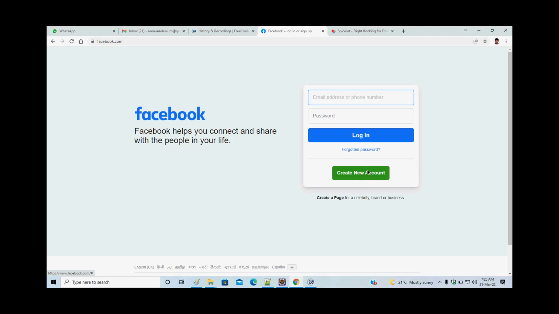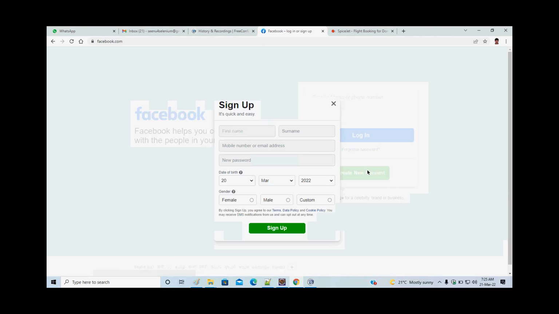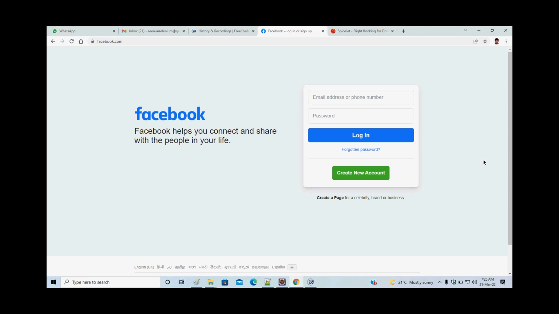See here. Now tell me, the create new account button, is it in clickable mode? The green create new account button is in clickable mode. The user can do a click operation there. Super.